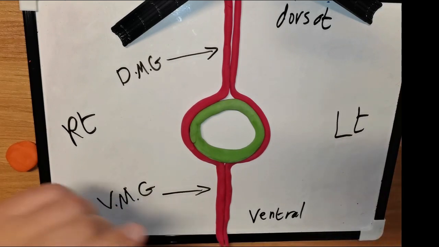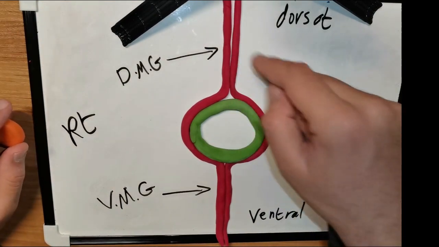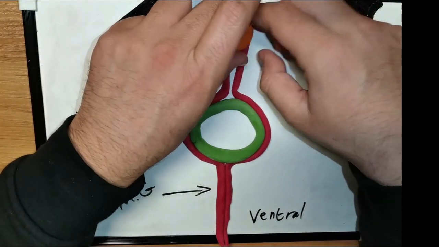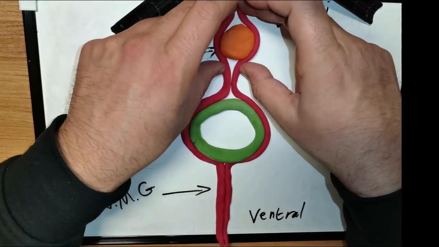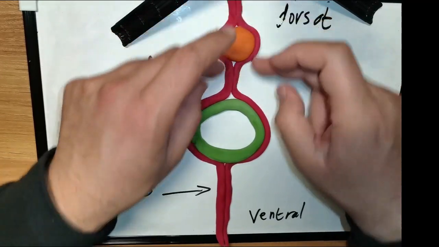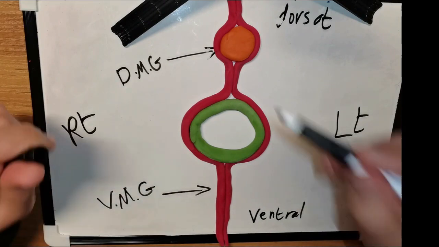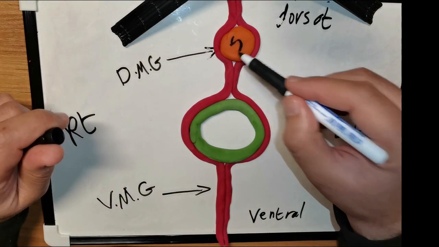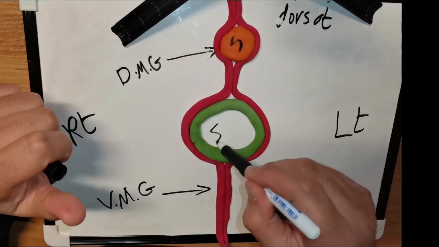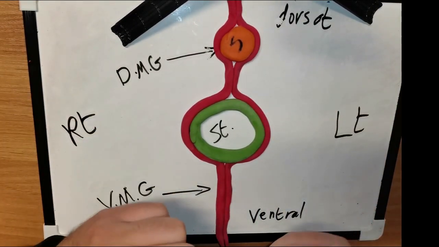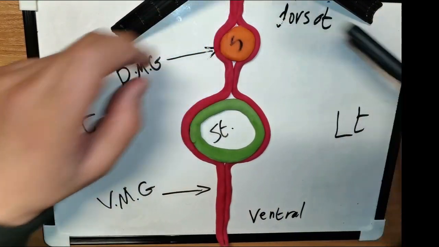So how does the spleen form? Actually, the spleen forms within the folds of the dorsal mesogastrium, and from the mesodermal cells that are forming the dorsal mesogastrium. So the spleen is of mesodermal origin and not endodermal origin. So the mesoderm of the dorsal mesogastrium starts to form the spleen within its fold. So this is the stomach, and the spleen forms within the folds of the dorsal mesogastrium, as we see here.